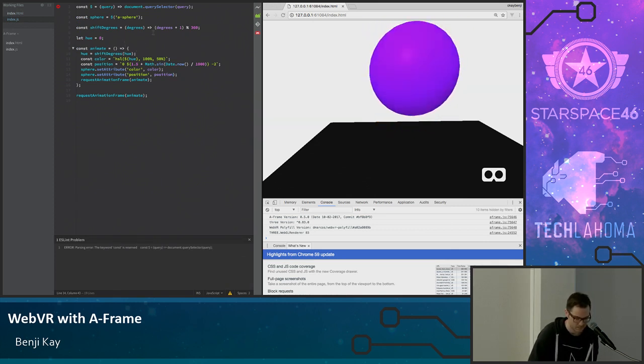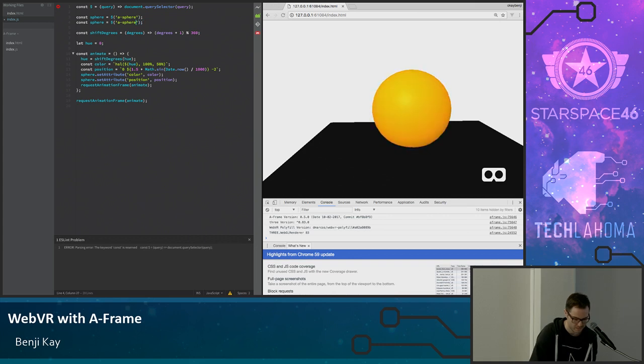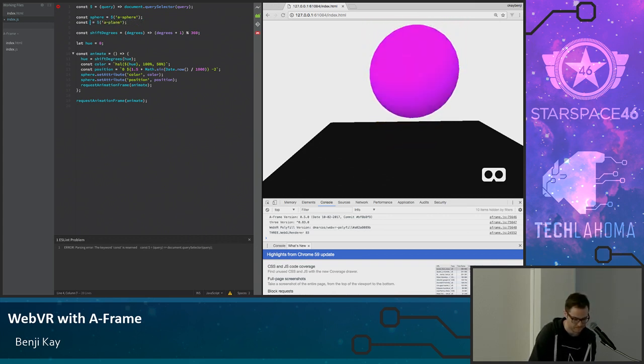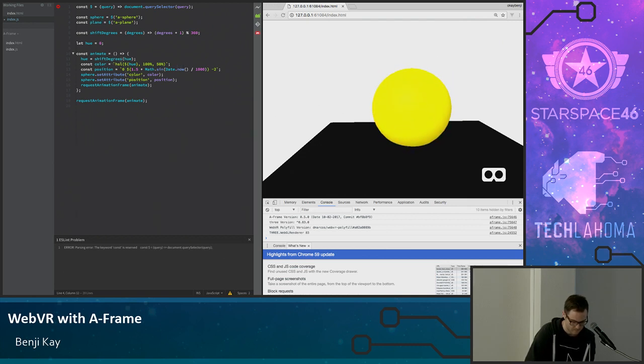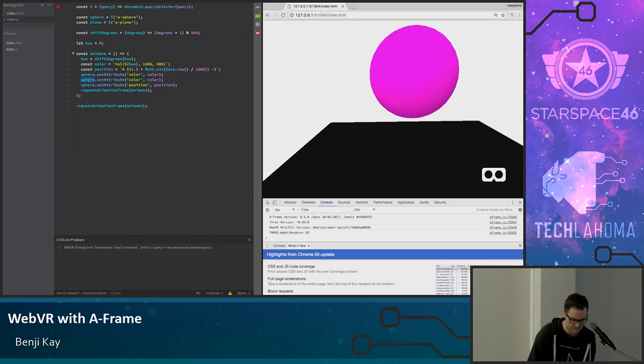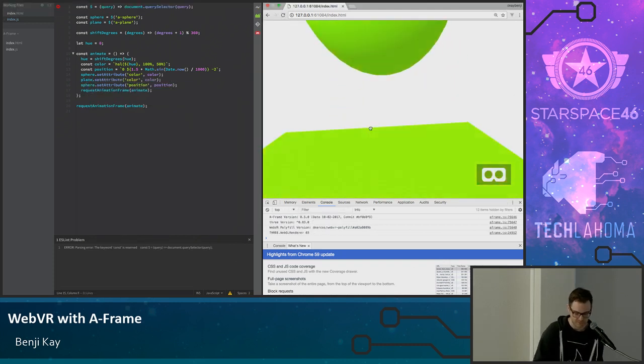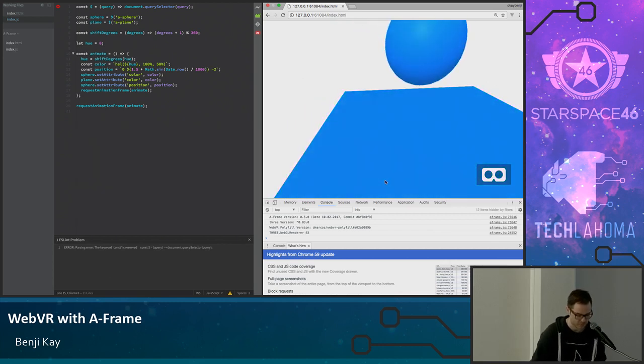So let's see, we got a sphere here, get a reference to our plane. Just say plane.setAttribute color. And I think it would be cool if the plane spun around in circles.